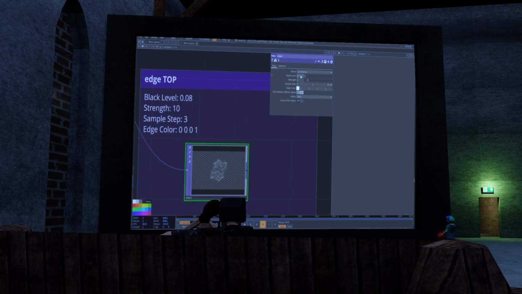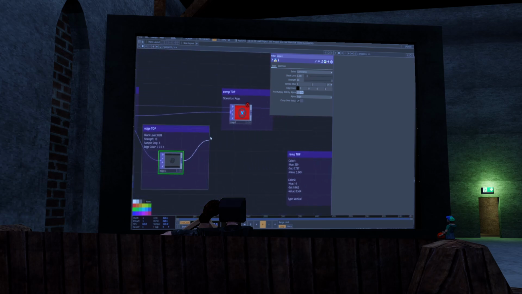So we set black level to 0.08, steps 10, sample step 3 on both. Now it's thicker. It depends on your taste, but I like that we can see the edges of the shape. And the color is set to 0, so basically to black, 0, 0, 0, and 1.